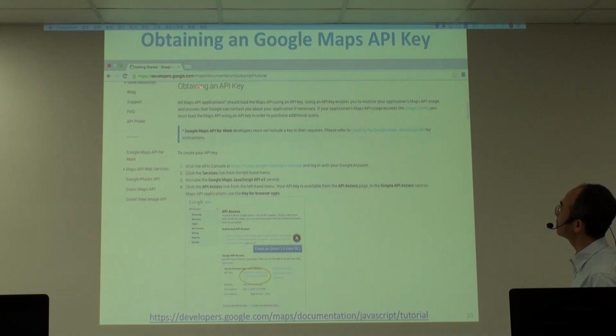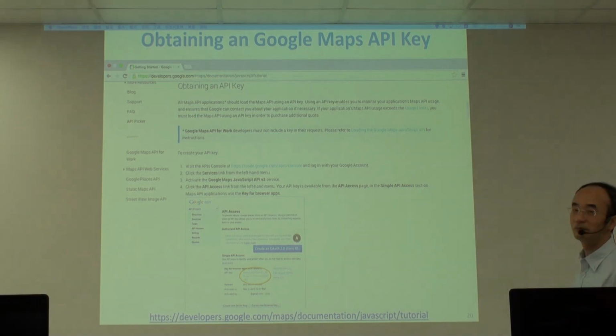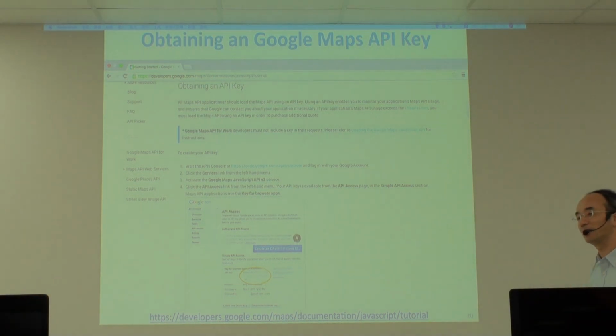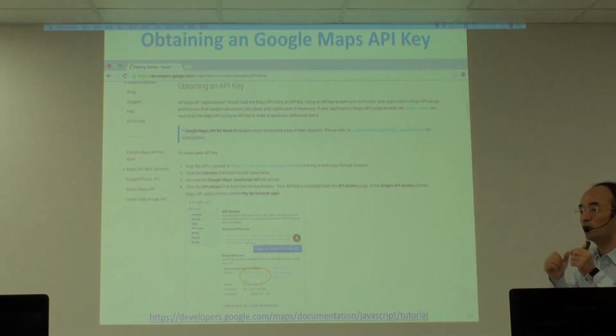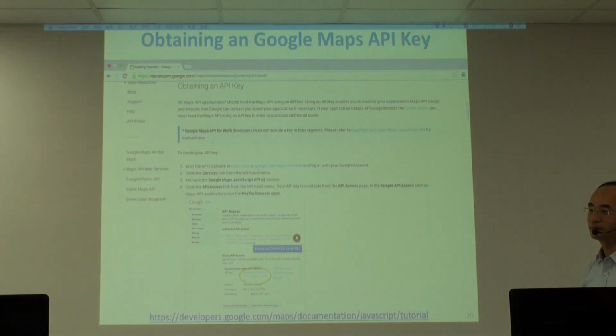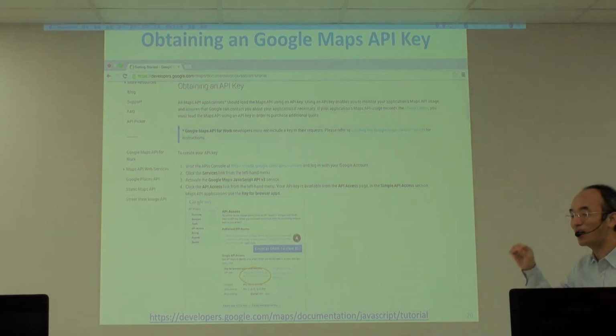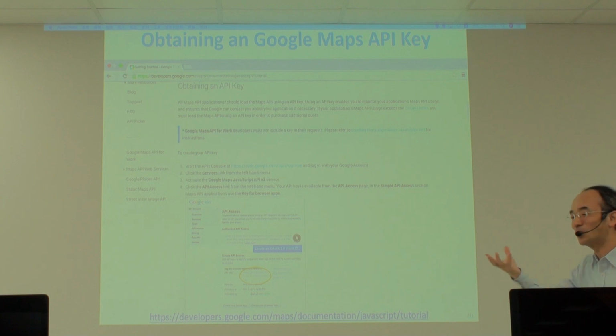Firstly is obtaining a Google Maps API key. Emily, do you know where you can get your API key for Google Maps? Are you not yet a Google developer?